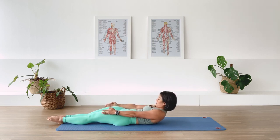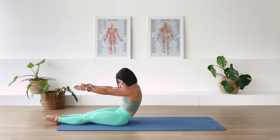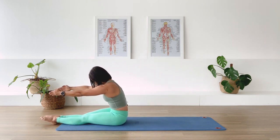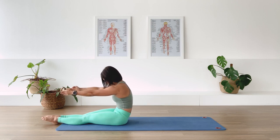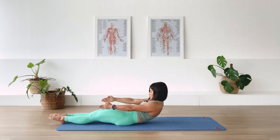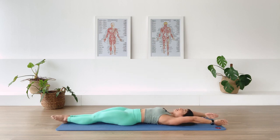Can we do a roll up here? Yes, we can. Pull in. There we go. And into that beautiful C curve. Round back and long neck. Then we roll back. Get that sacrum down to the floor. And bring that lower spine down and take the arms overhead again.